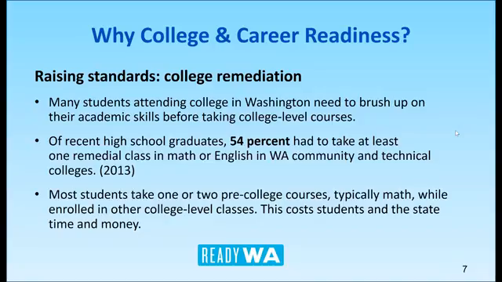A large problem in our state and nationally is a high remediation rate. The best numbers we have for those in our state are two-year colleges. For the class of 2013, 54% of students had to take a remedial class in either math and/or English language arts, and that's a problem. That's time, money, waste, and it's been a long-standing problem. It's not a new problem.